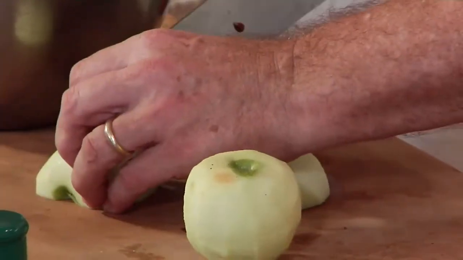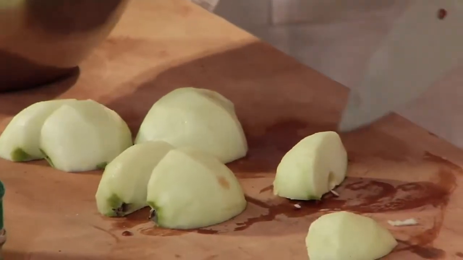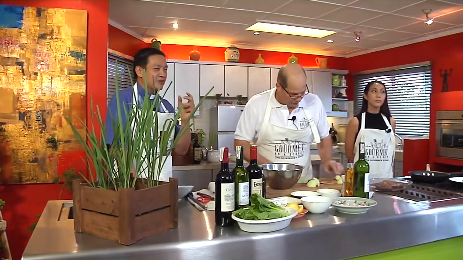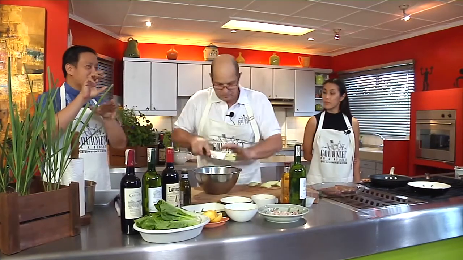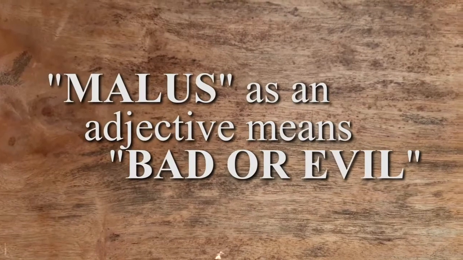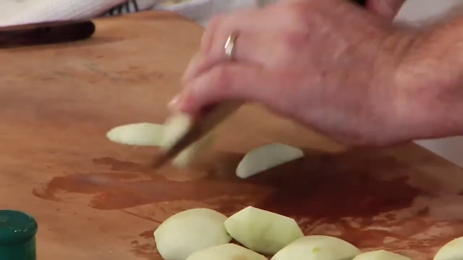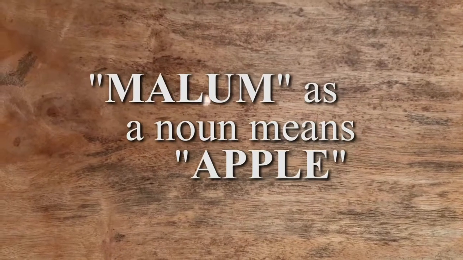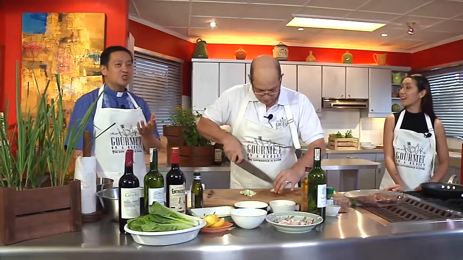Peri means fruit. Here comes the apple. When St. Jerome was translating the Bible from the original languages — from Hebrew to Latin — the tree of knowledge of good and evil, the word malus came in. He had several options of translating peri, but he hit upon the idea of translating peri as malus, which in Latin has two different meanings. As an adjective, malus means bad or evil — spiritus malus, bad spirit. As a noun, malum means an apple, coming from the very common tree known officially to botanists as malus pumila.